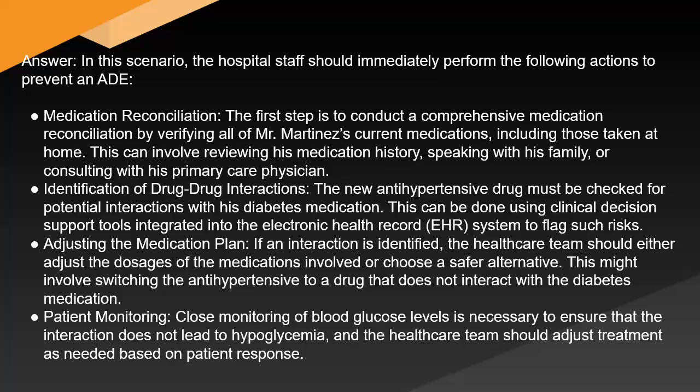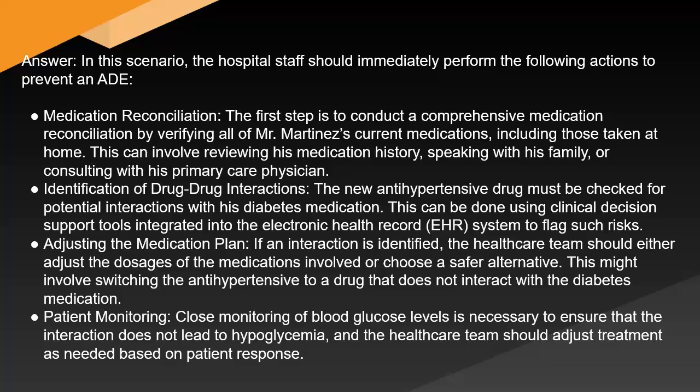Medication reconciliation. The first step is to conduct a comprehensive medication reconciliation by verifying all of Mr. Martinez's current medications, including those taken at home. This can involve reviewing his medication history, speaking with his family, or consulting with his primary care physician. Identification of drug-drug interactions. The new antihypertensive drug must be checked for potential interactions with his diabetes medication. This can be done using clinical decision support tools integrated into the electronic health record (EHR) system to flag such risks.